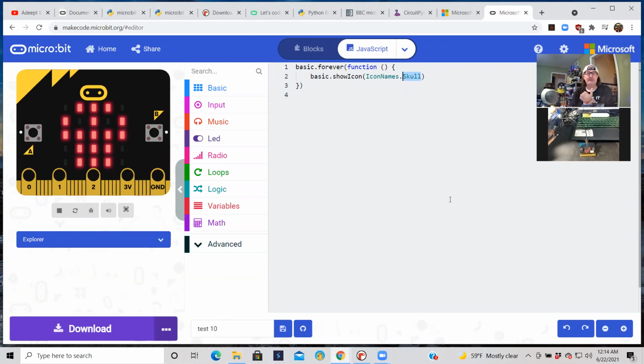MakeCode is really awesome because the kids don't even have to have a Microbit to program with. They can start out with the simulation, as you can see there in the upper left-hand corner. So this is the JavaScript. The real cool thing about MakeCode is that you can actually do Python too.